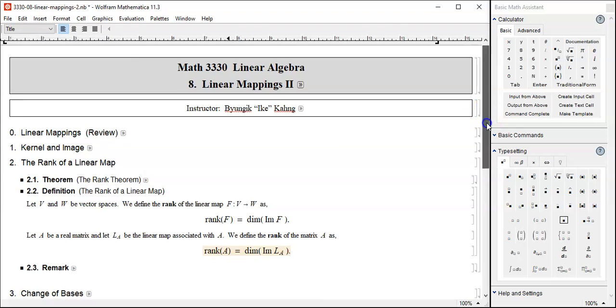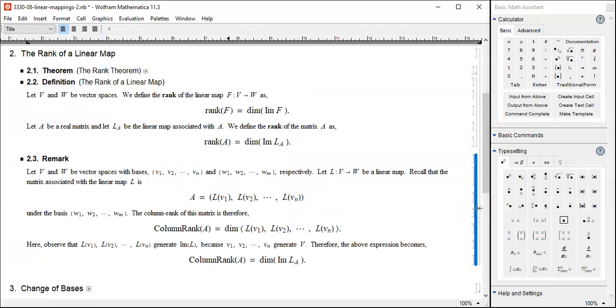And one good way to visualize that is through these. So how is the linear map associated to the matrix? I think I said backward, excuse me. How is the matrix associated to the linear map defined? We have basis vectors v1, v2, and so on and so forth, all the way up to vn, with respect to the basis w1, w2 to wm. We will have the coordinate expressions.